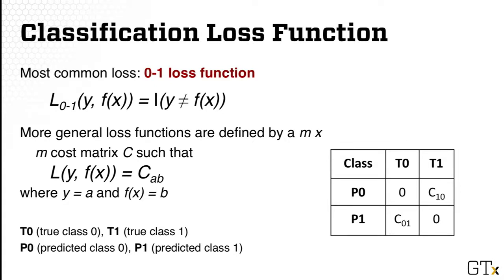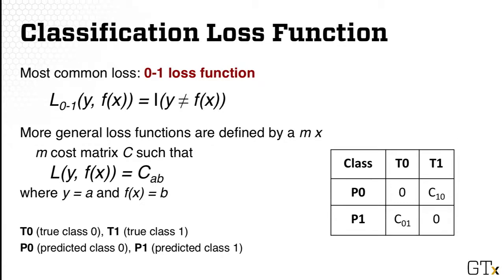Specifically, we're using the identity function here, I, and it looks at the label y and whether it matches the predicted label f of x. x is our data, f is our model. Essentially, it's just checking if the predicted value is the same as the true label, then we give a 0. If they do not match, then we give a 1.